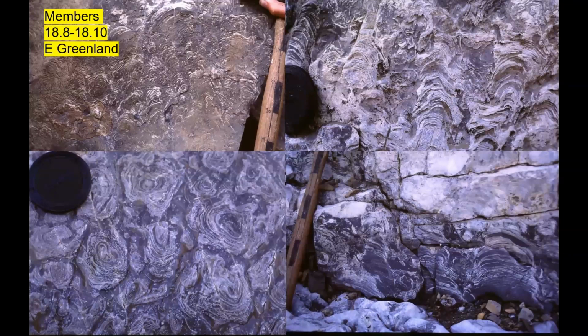And there's a close-up of some of these things. Now, some of them have got really very clearly developed layering, and it's picked out by dark layers and light layers. And that's because these are limestones that have been partly dolomitized. The dolomite's got a bit of iron in it, and it gives it this pale weathering, whereas the limestone is the dark weathering. So that's quite common.